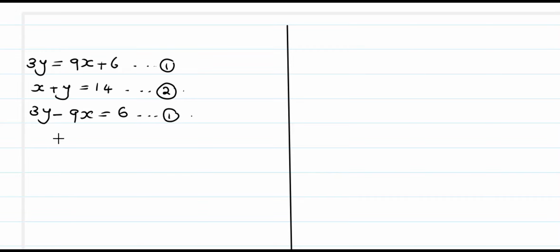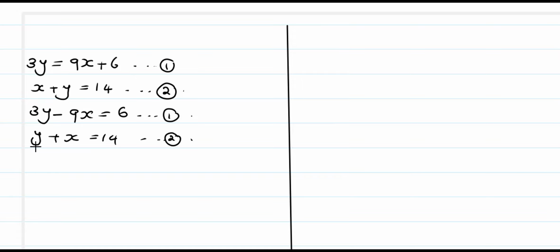Then this one, x plus y is 14. I can interchange y to be there, then plus x is equal to 14. And this becomes our equation 2 again. So from there, since I have this y and this y in the same column and 9x and x in the same column, I can now force one of these unknowns to look like the other in the other equation.